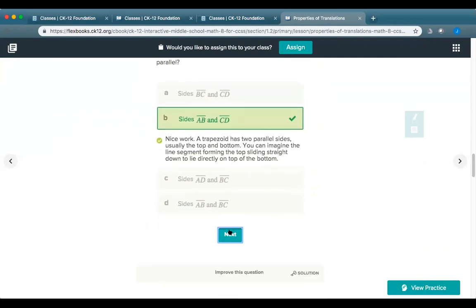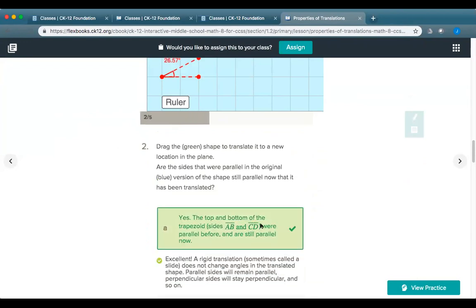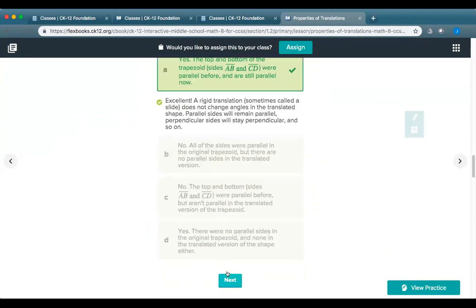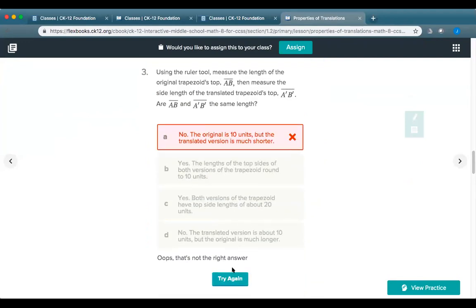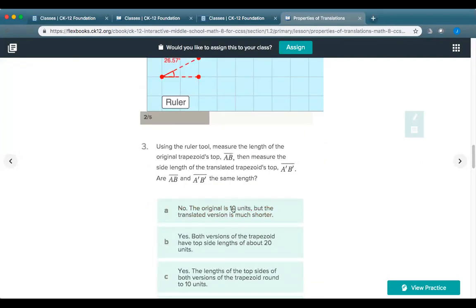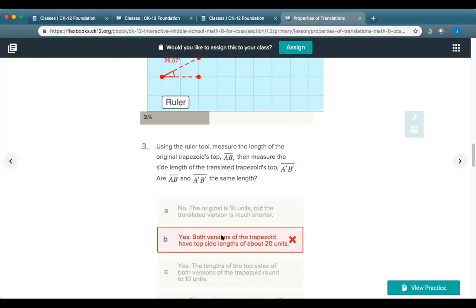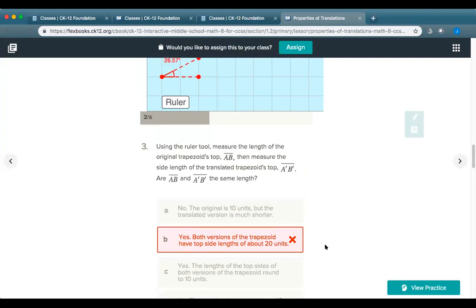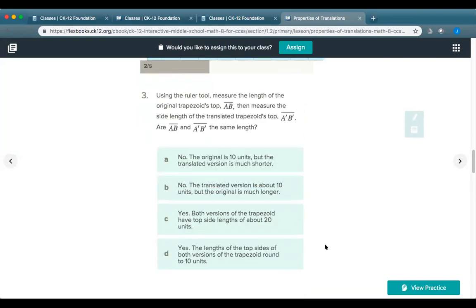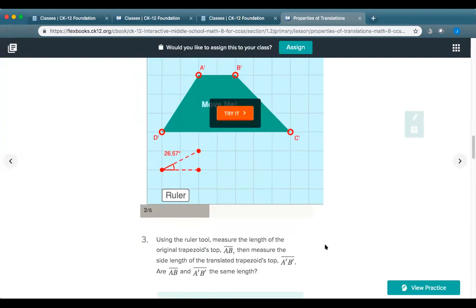But they would go through, they'd click next. Let's say I got one wrong instead of guessing. So here, this is question number 3. I'm going to try it again. The goal is to have them learn what this is. I'm still getting it wrong. Oops, not the right answer. This question doesn't have a ton of feedback directly in it, but if you're designing your own questions, you might recommend putting some feedback in to help students learn.